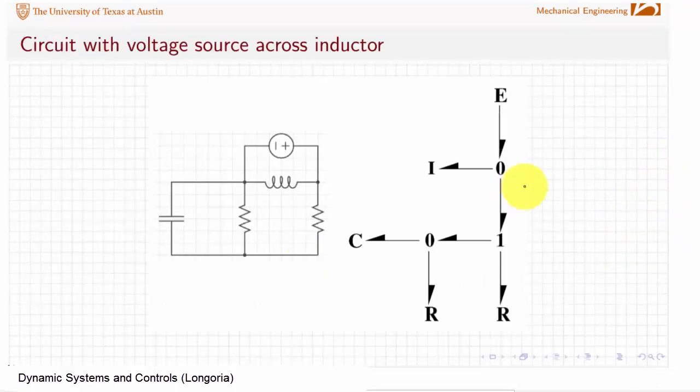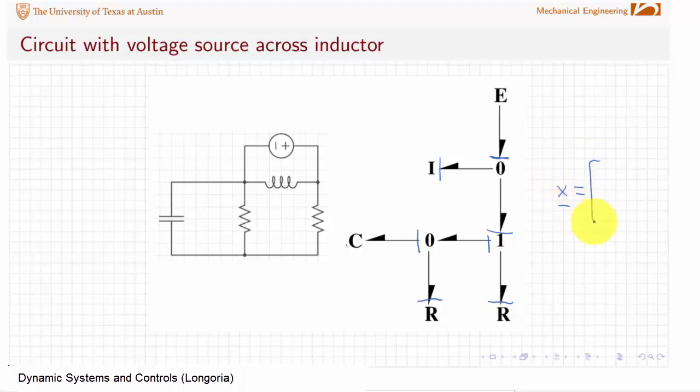Here's another circuit, slightly different. We've got voltage source here. You might try to build this bond graph also yourself, see if you agree. Again, we're focusing on causality assignment. 1, 2 possible states. Let's apply this effort source on the 0. Now we're at a 0 junction. We've imposed the only effort on there, which means both of these bonds have to specify flow or effort out, right? And now we can apply integral causality on that C, and note causality follows.